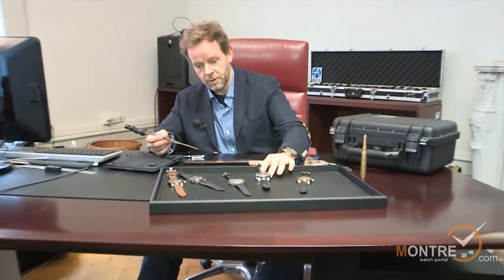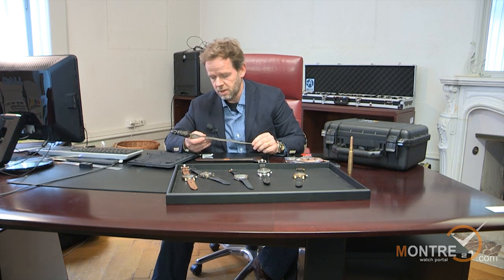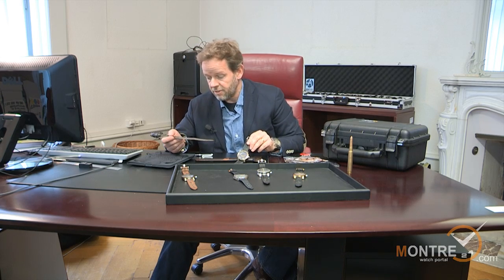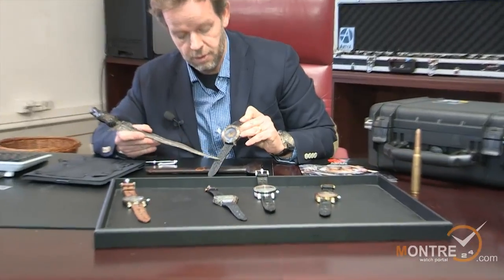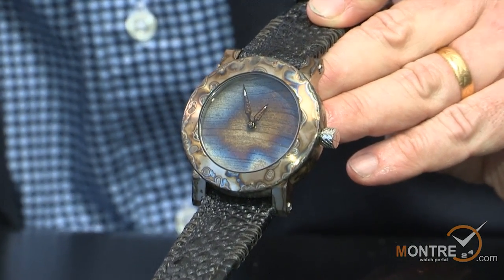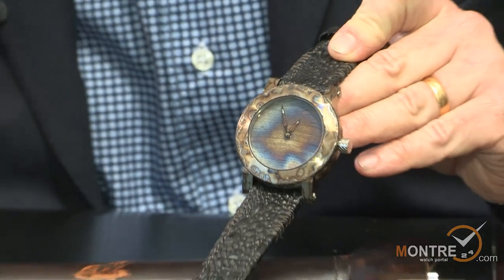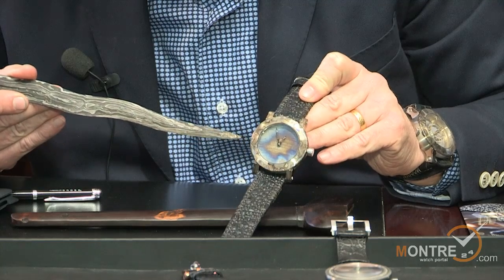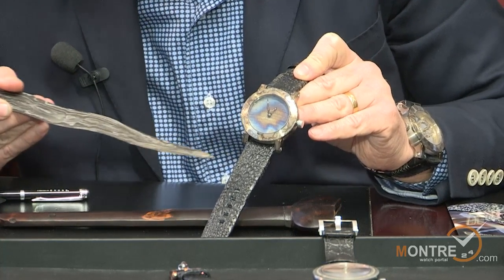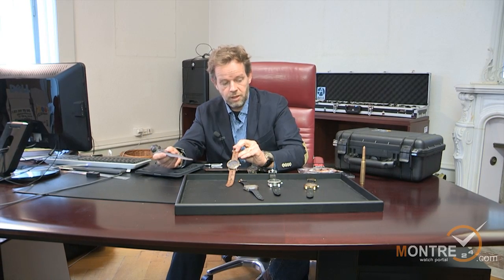Okay, if we go to some other pieces, I hold this knife for a reason, because this knife is a traditional Indonesian knife, and it has a lot of magical power in Indonesia. What we did is we had a chance to get a slice of those very rare knives, a knife which is 200 years old, and we made a dial out of it. As you can see, the dial is made of this very strange blade, which is a mix between the steel from the meteorites that came to Earth and the steel from the Earth. And you see the effect on the dial is just amazing. Even the strap here is made from frog skin. So you see something very different and unusual. We have also other types of strap on the same type of dial, but something very different and unique.